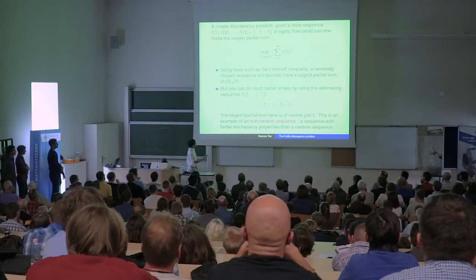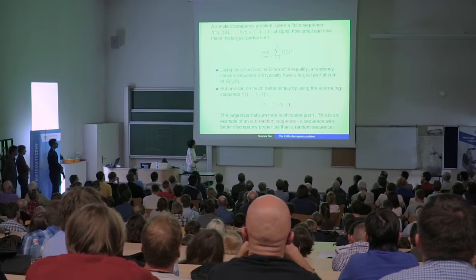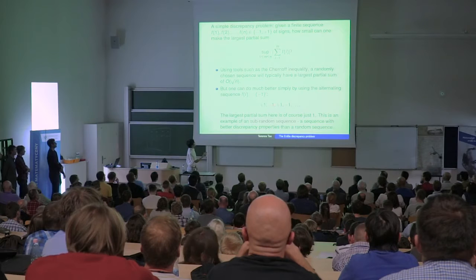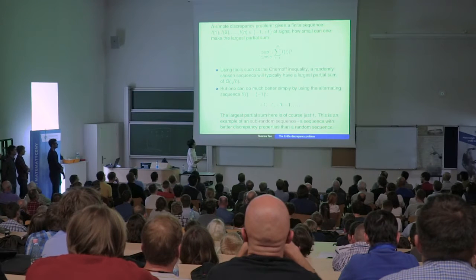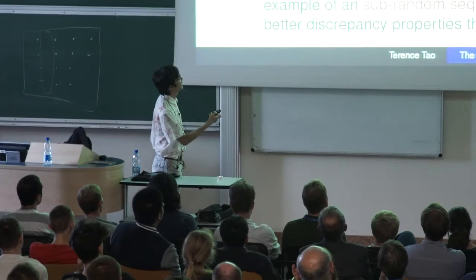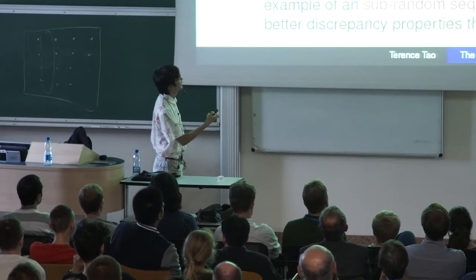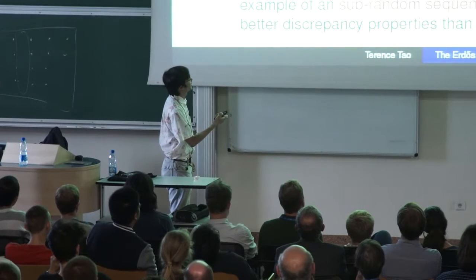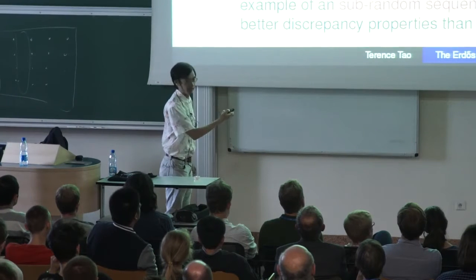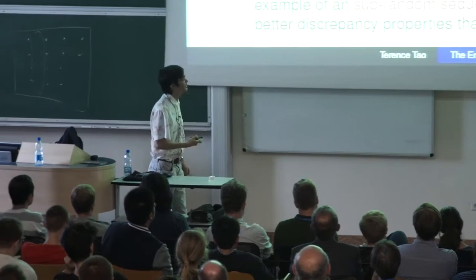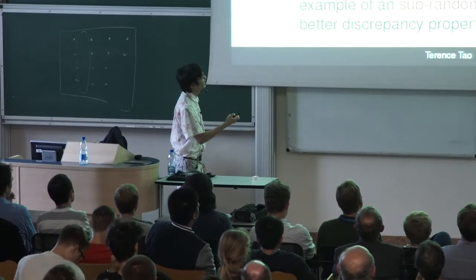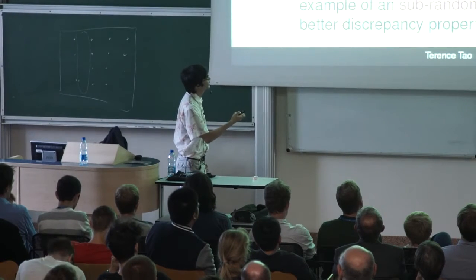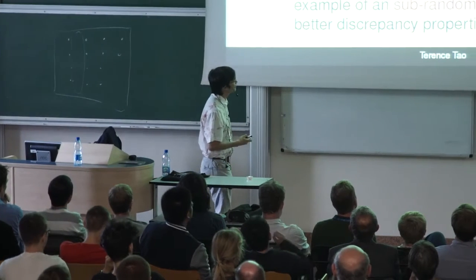in order, like all the numbers from 1 to m. But if you're summing in a different way, this sequence actually has a very high discrepancy. Like if you only sum the odd entries, every other element, like the first, third, fifth, seventh element, if you sum along an arithmetic progression, then suddenly there's a very big discrepancy because now you only see plus ones, you don't see minus ones.